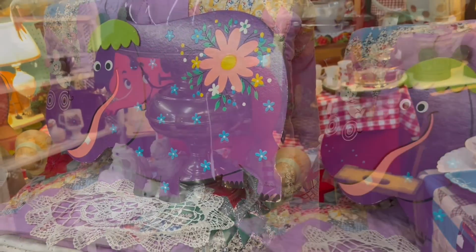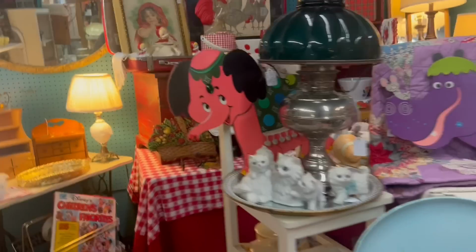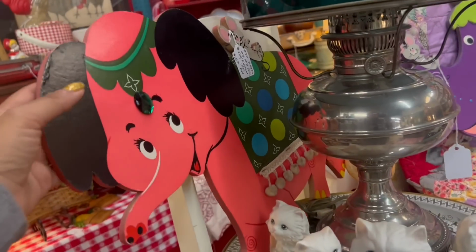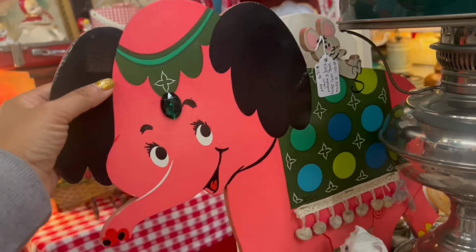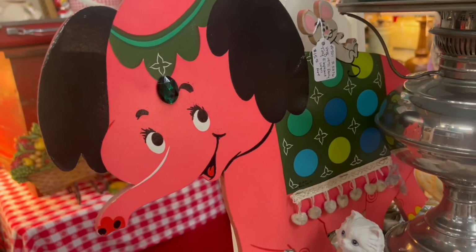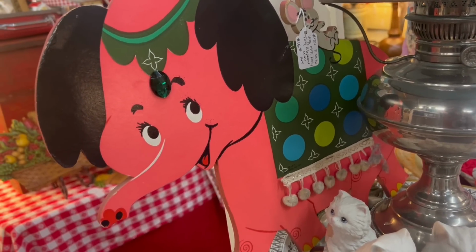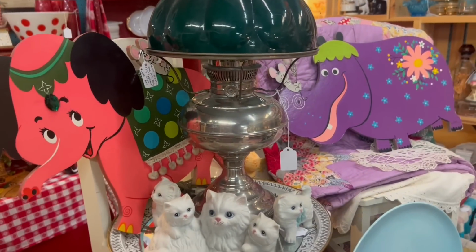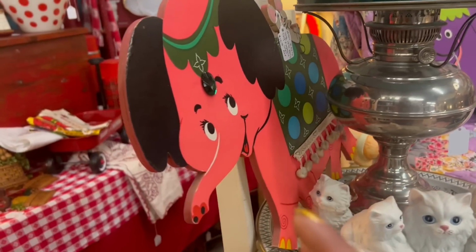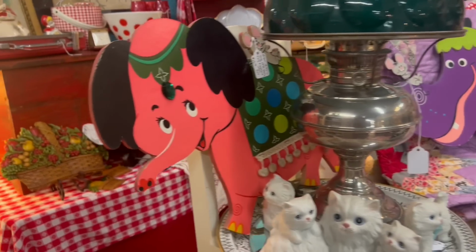Let me measure it. Oh my gosh, but I just noticed they have the elephant too. I think this one would at least fit in a 15. See, you have to go to Walmart anyway at some point, so if I have to get a couple 15 cube boxes or something, maybe I can. I don't want to mess with them, but they're so cute. So the hippo's definitely oversized. The elephant might be able to get away with it, it's a couple inches shorter. I'm really having a hard time leaving these here.